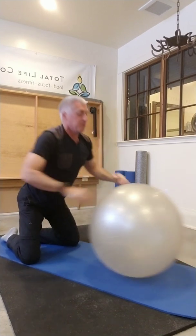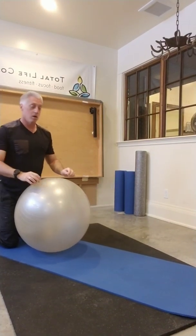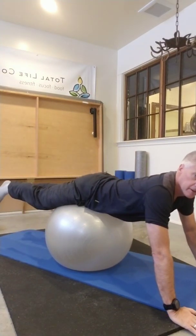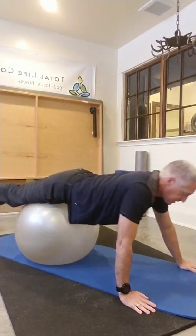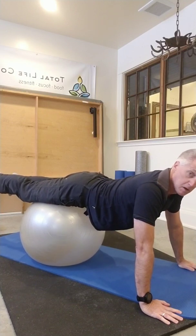Come on back up on the ball. On your belly, on the ball. Come out into push-up position. So you decide where you want that ball. Sometimes you got to push that ball back a little further so you can stay in the camera.